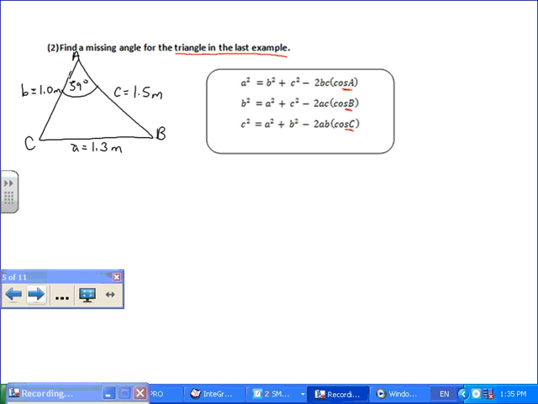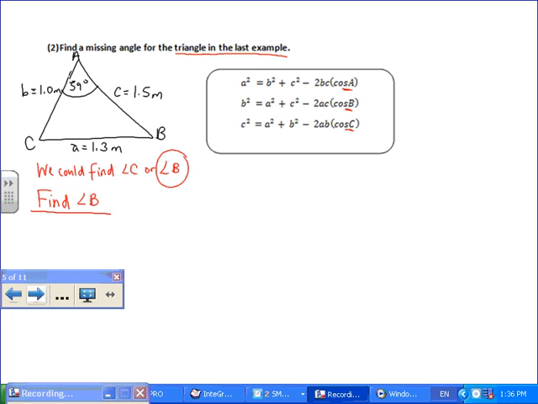Now you could use sine law here, but we're going to go ahead and use cosine law, particularly because we want to practice with it. So we could find here either angle C or angle B. We could find either of these using cosine law. After we find one angle, the third angle will just be 180 degrees minus the other two angles. So that's fast and easy to find. Let's go ahead and just pick one. So let's pick angle B. Okay, let's go ahead and find that. So let's find angle B.